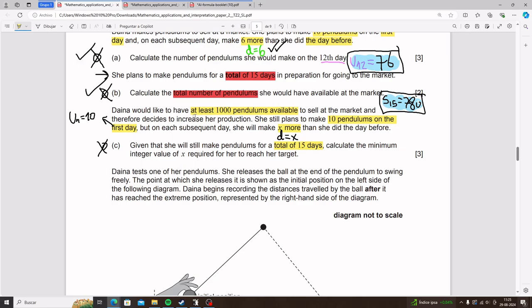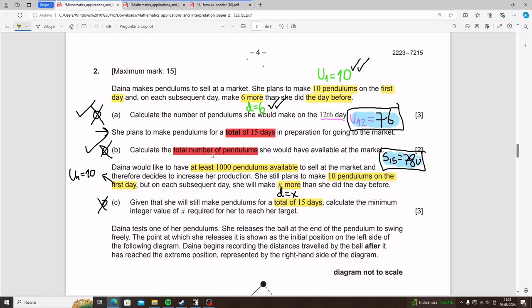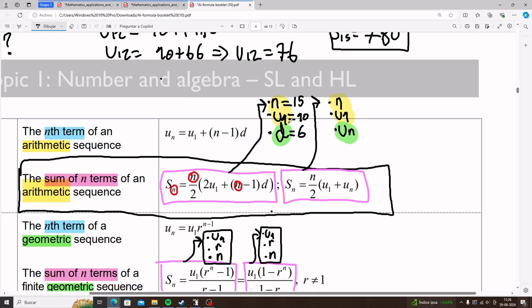So on the one hand, we're still making a sum formula because we're still talking about the total amount she wants for 15 days. Now, here you might be working a little bit backwards because, as I mentioned earlier, technically the difference between these two formulas is that one of them has D, the other one has UN. But also, if you get really creative with it, and sometimes working backwards, sometimes instead of plugging in X and getting a Y, you gotta plug in a Y and get an X. And for these formulas, the same thing is happening. Technically, the other thing you can be plugging in here is literally S of N.